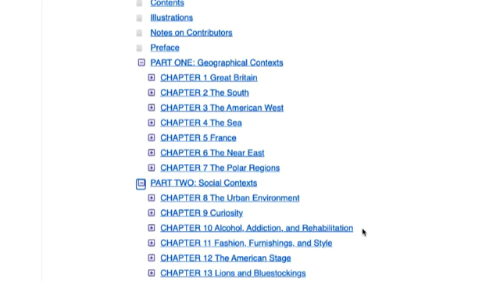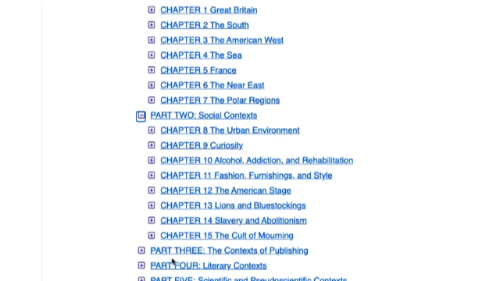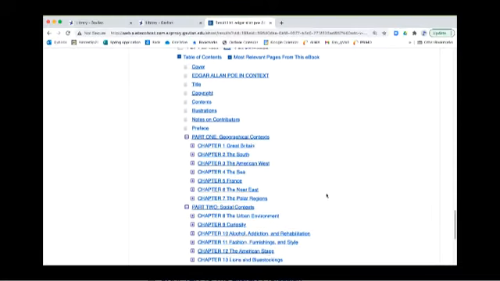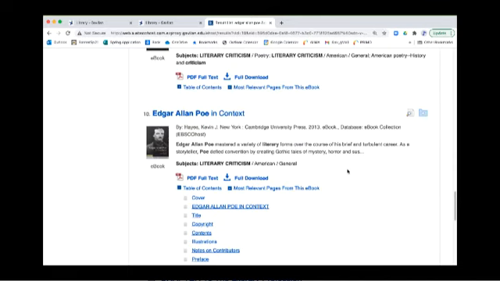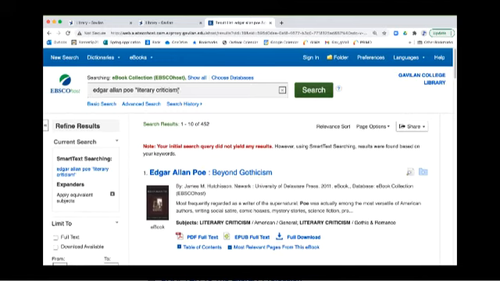I think this is quite a good collection. You can see that you have different lenses for literary criticism all gathered in this one book. So if you can find something like that for your research, I really think that's a useful one. But you can try narrowing your search by adding literary criticism. I think you can try it either way. You can also try searching by the title of a work, but in the ebook collection, that's not quite as easy to do. All right, so that is searching our ebook collection.